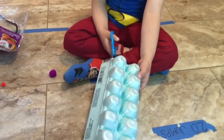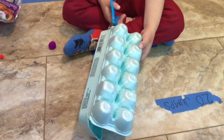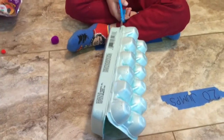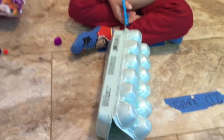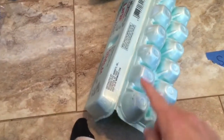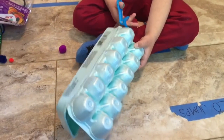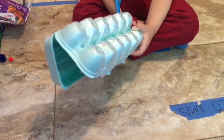Next, we're making a caterpillar. And we're going to make a caterpillar out of an empty egg carton box. So first, Teddy's going to cut. He's going to cut along this line here, and then he's going to cut along the middle. So the caterpillar will be just little bumps. Go ahead, Teddy, show us some cutting skills.